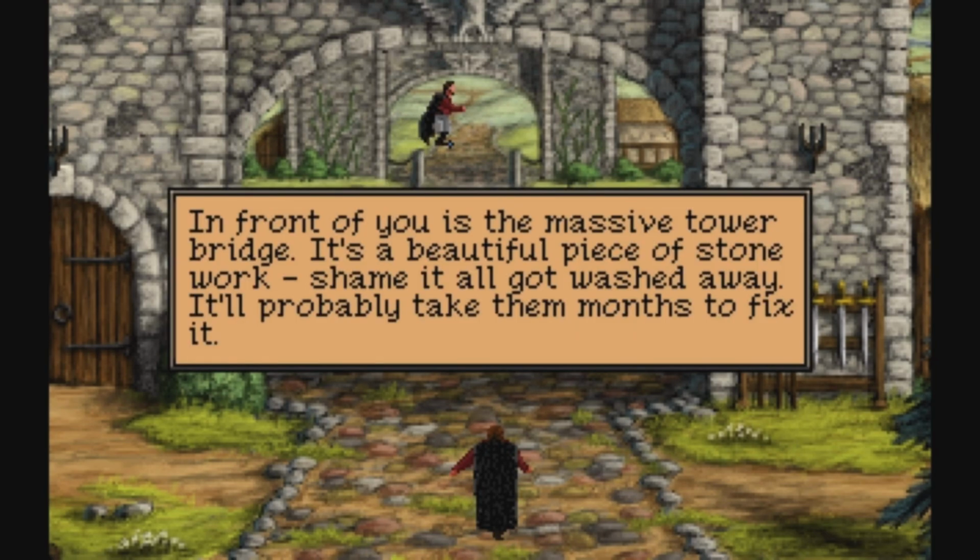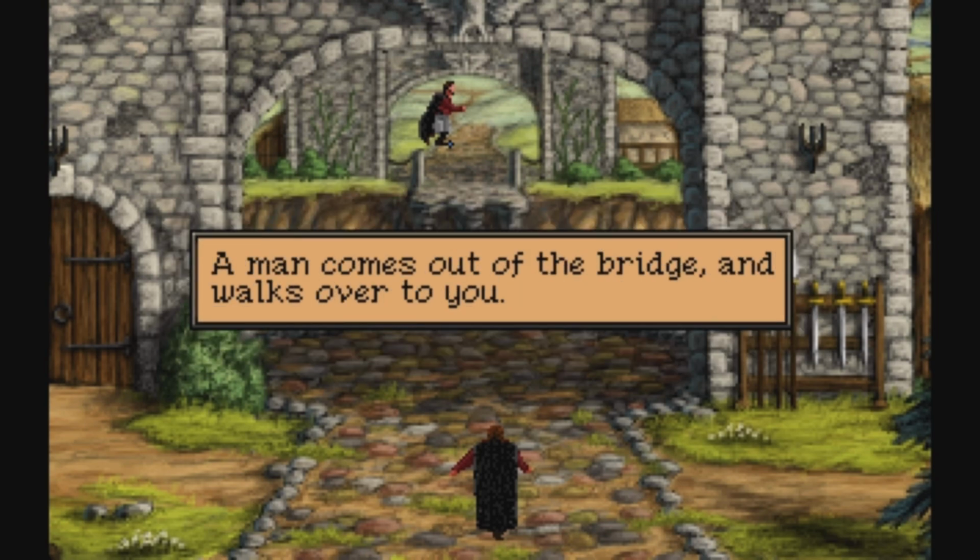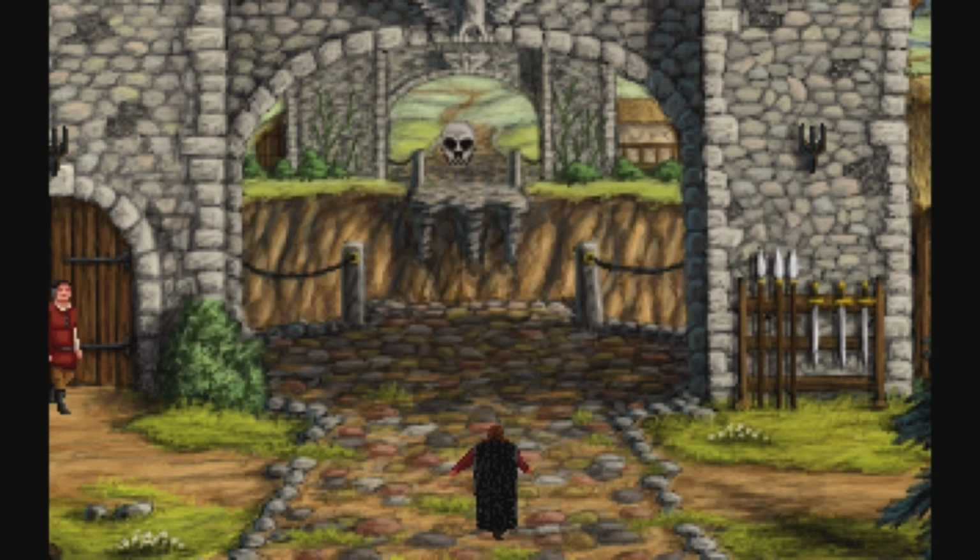In front of you is the massive tower bridge. It's a beautiful piece of stonework. Shame it all got washed away. It'll probably take them months to fix it. A man comes out of the bridge and walks over to you. Ah, here we go.